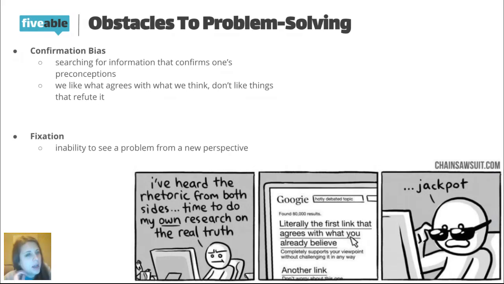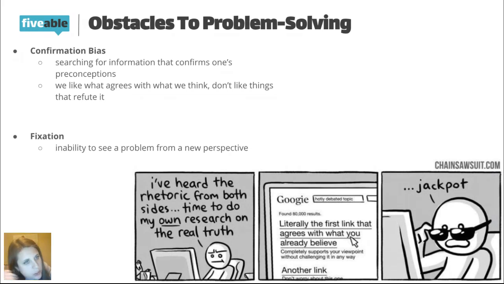Fixation is basically just your inability to think about a problem from a new perspective. I know sometimes when I'm trying to brainstorm a new idea for an FRQ question, sometimes I get so caught up in the old one that I used to ask that I can't approach it from a new perspective. You just get fixated on the old way of doing something, the old way of thinking about something, that you can't turn the problem around and think about it in a new way. And if you can't approach the problem in a new way, you probably won't come up with a solution to it because you're stuck on the old stuff.